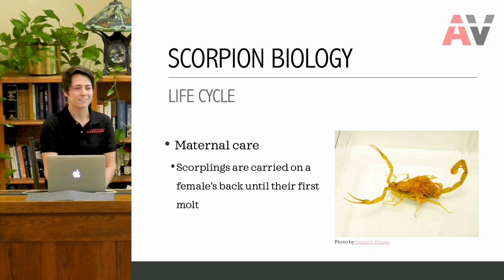I know that 25 to 35 kids might sound like kind of a lot, but among arthropods, among other arachnids, this is actually a pretty small number. So think of a spider that can lay hundreds of eggs at a time that all hatch. These spiders are able to disperse into the environment, and the mother spider doesn't have to spend any additional attention raising her kids or making sure that they survive to adulthood. And that's because there's power in the numbers there. So having that many kids ensures that at least some of them are going to survive and grow up and become adults and put your DNA into the population.